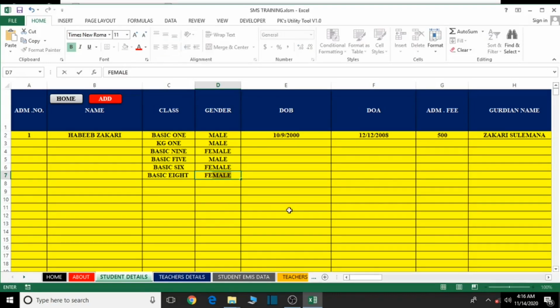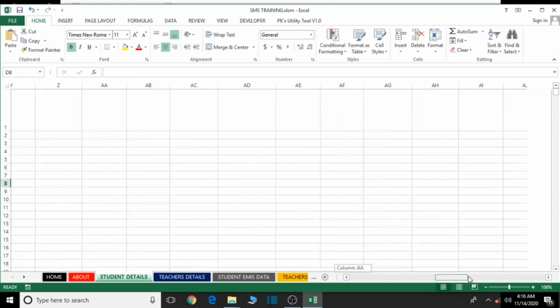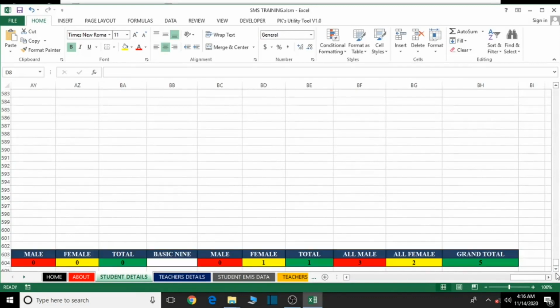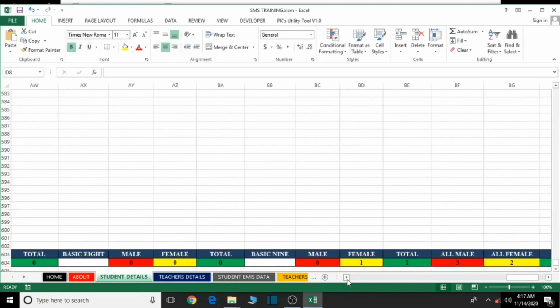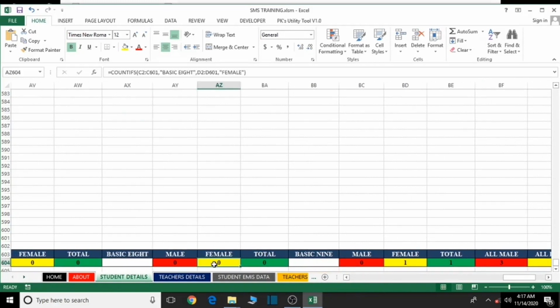Let me switch it to female and see something. Let me just go and check now. Still, basic 8 formulas are messing me up. Basic 8, this is it. There is something wrong with this. Basic 8 male, basic 8 female. Wow, this is what I'm talking about. For you to debug an error and fix it hasn't been easy at all. Wow, basic 8 male, yes, this is it. And why is it not counted? Basic 8 female, yeah. God, let me just go back again and check.